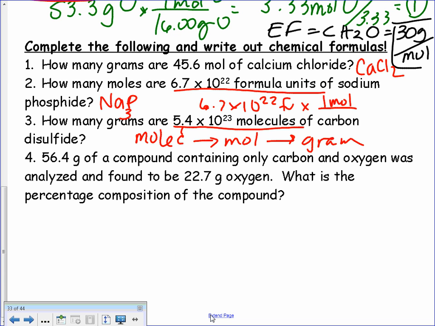So the first conversion, I'm just writing this in mini forms, okay? This is Avogadro's number. We use it for molecules to moles, so particles to moles, and then for moles to grams, we're using the molar mass. Good. And then the last one's an empirical formula. So this is a single step using the molar mass relationship, molar mass meaning moles and mass. The second one is a particle relationship with Avogadro's number and moles. The third one includes them both.